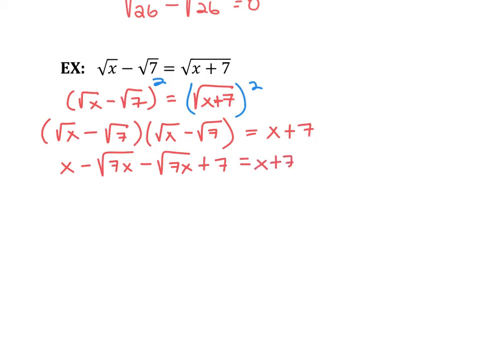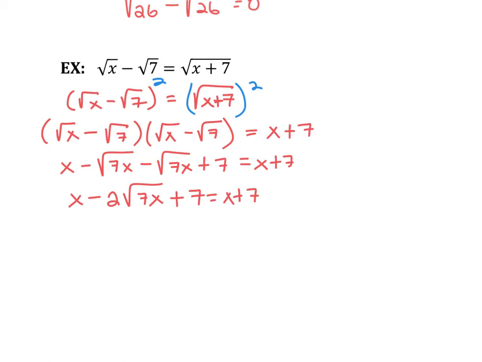All right, so if we simplify the left-hand side a little bit, we will get x minus 2 times the square root of 7x plus 7 is equal to x plus 7. And then if you notice, we still have a radical in our equation right here. So we went through the squaring process and we did it correctly, but we still have a radical at this point in our equation. So what that means is we now need to take this radical term, and we only have one term that has a radical in it, but we need to isolate that on one side of the equation and move everything else to the other side of the equation because we need to go through this squaring process again. So let's see what that looks like when we do that.